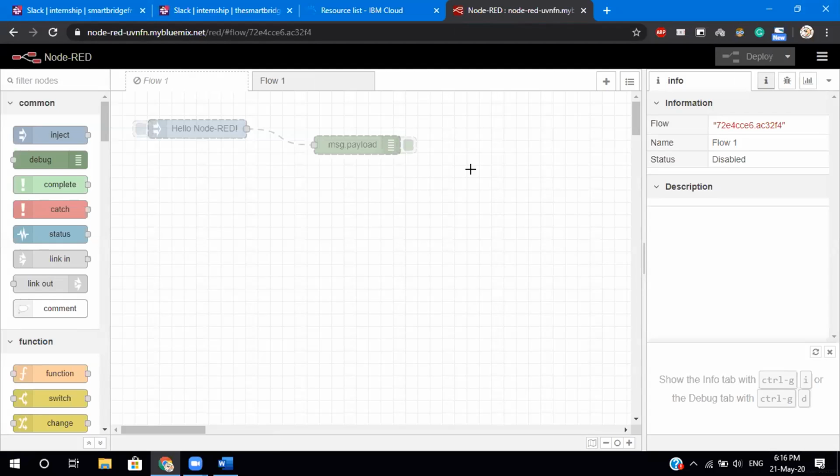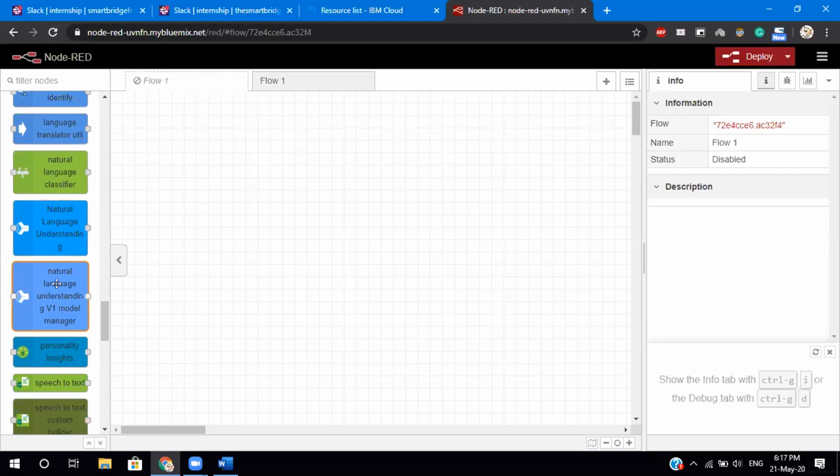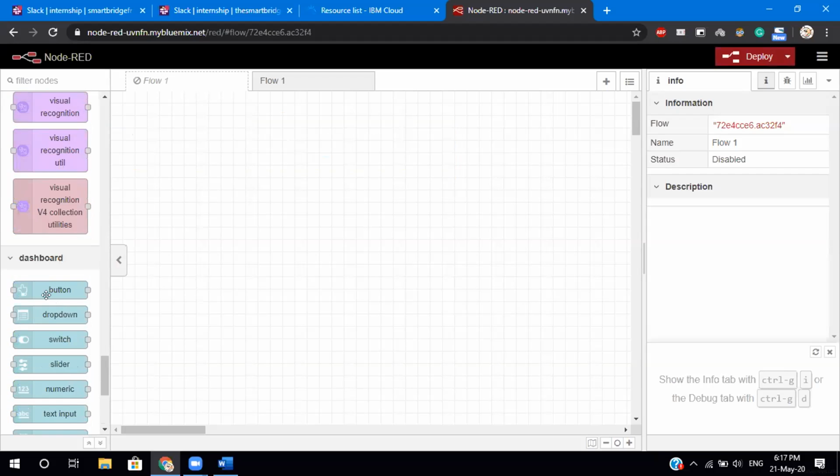So yeah, this is your Node-red. Node-red is a flow editor which lets you test your machine learning services, IoT services, or AI services very easily, and you can also build a web interface very easily with it. All right. So for me to build a website, I don't even have to use so many things. I can just drag and drop a few things here maybe.